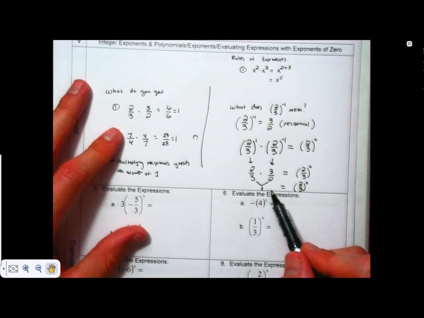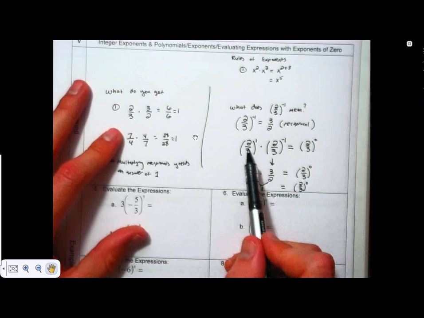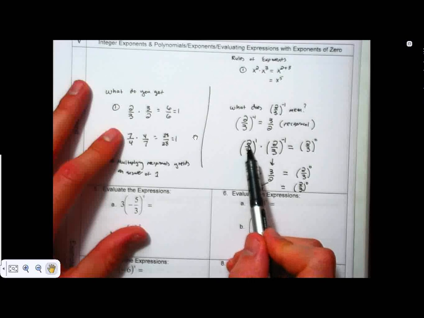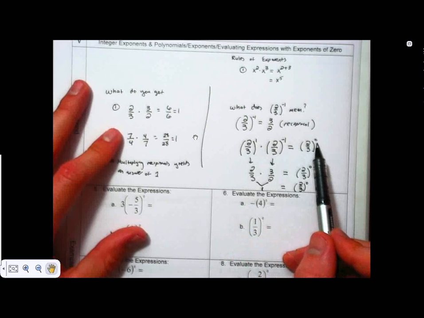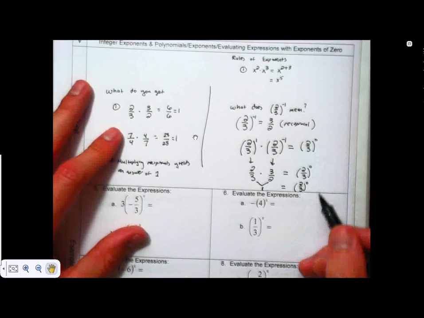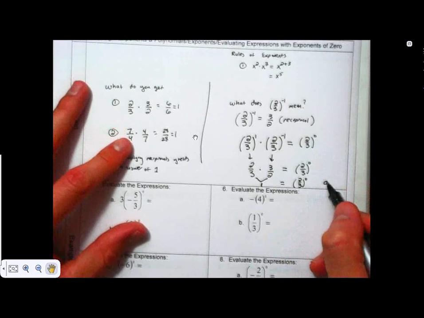So we've just stumbled across a really important principle. We've only done it with 2/3, but it would work the same way no matter what I put in. Whenever I multiply a number and its reciprocal, I'm always going to get 1 for an answer, and I'm always going to get that number to the 0 power. So if I have any number to the 0 power, except for 0 to the 0 power, which is kind of an oddball, I'm going to get an answer of 1.